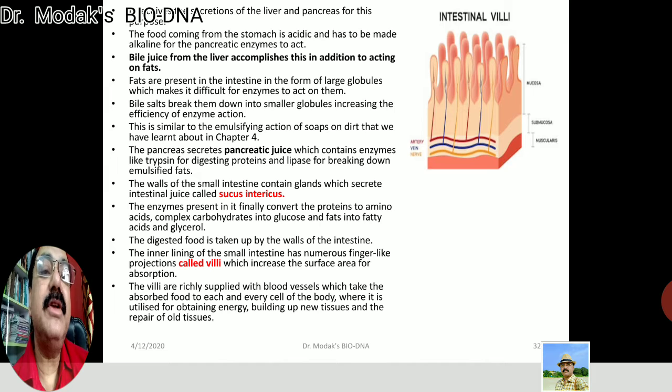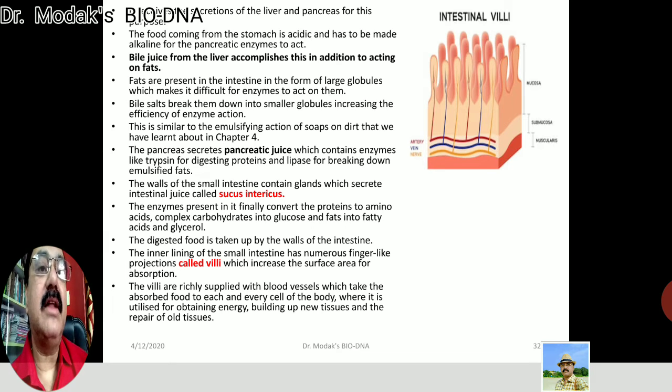This digested food is then taken up by the wall of the intestine. Yes, we also have to understand that the small intestine not only digests the food completely, but it also absorbs the digested, simplified food along the wall of the small intestine, and accordingly the inner wall of the small intestine is architecturally planned. As you can see in this diagram, the inner wall is highly folded into very small finger-like projections that increase the surface area, and these are called villi.